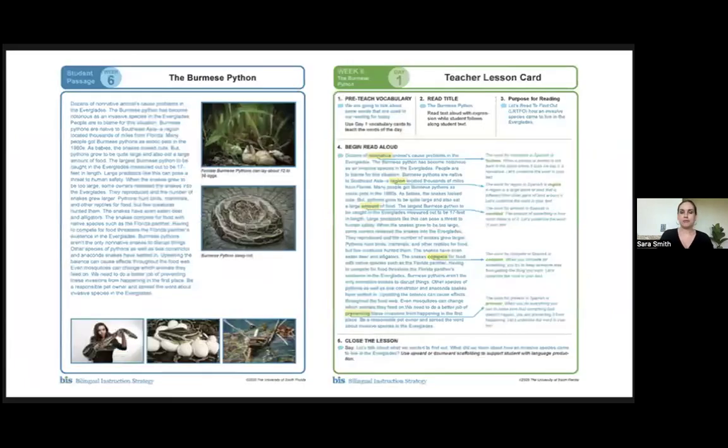And here's an example just quickly of the digital copy of the card, and they get a physical paper copy as well that the child uses. So on the left is what the child has, and then on the right is the scripted teacher lesson card. And we followed What Works Clearinghouse best practices for language and literacy instruction for English learners. So the curriculum is scripted, and we're aware, and we can talk more about sort of the pluses and minuses of scripted curricula. But in addition, we created these opportunities for unscripted conversations.